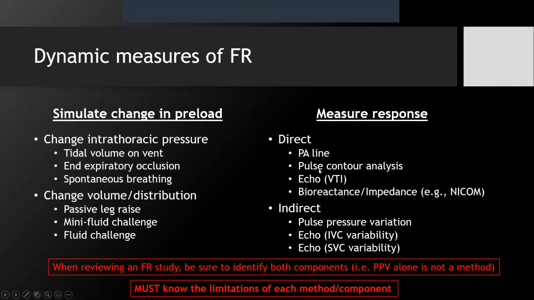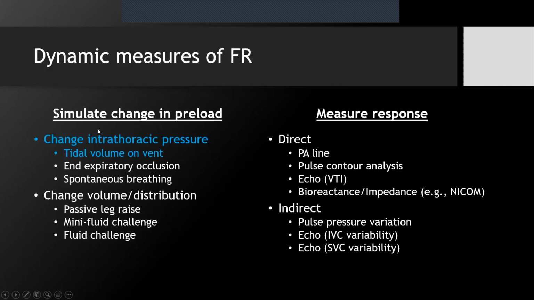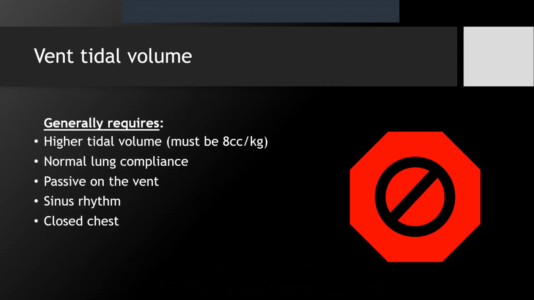So today I'll be picking out some of the key ones, things that have been repeated, things that have been accepted. But the main challenge is that even if you could, in theory, do these all, you have to know the limitations of each method because they all have some. And so that's what we're going to be focusing on for the crux of the dynamic portion of this talk. So if you're using tidal volume on the vent as your method of changing intrathoracic pressure, as your method of simulating a change in preload, then you have to be aware of many of these problems.